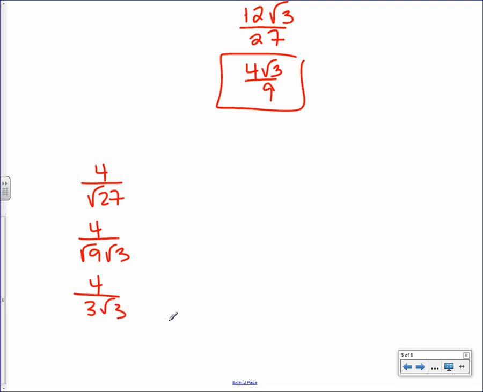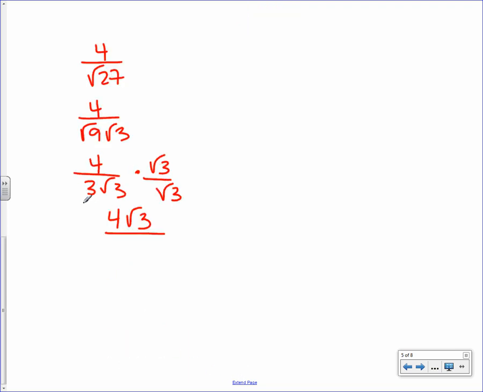So now what's the only thing that needs to go away? That root 3, right? It's the same concept as before. You're going to multiply by the square root of 3. So I get 4 square root of 3 over. This 3 is still here. It didn't go anywhere. These become square root of 9, which is 3. Whenever you take a square root times itself, the square roots cancel out. So I'm left with 4 root 3 over 9. So if that was easier, do it that way. Same thing. Is that okay?